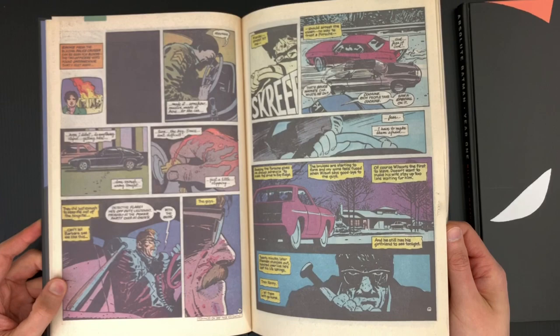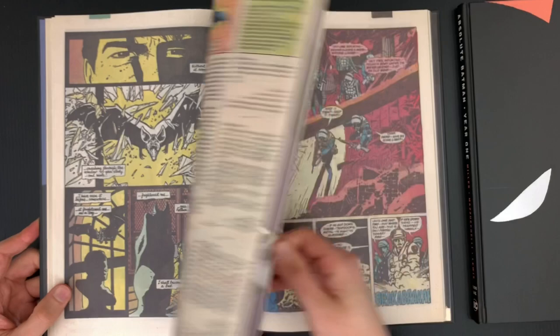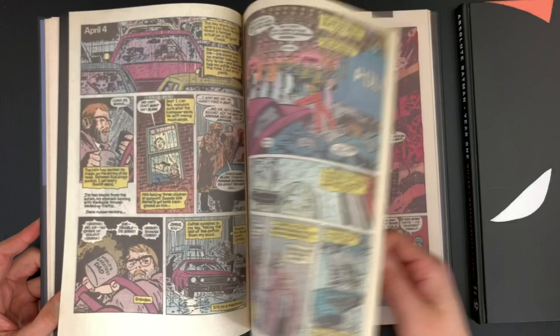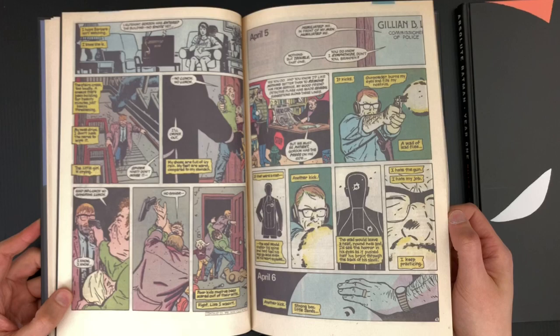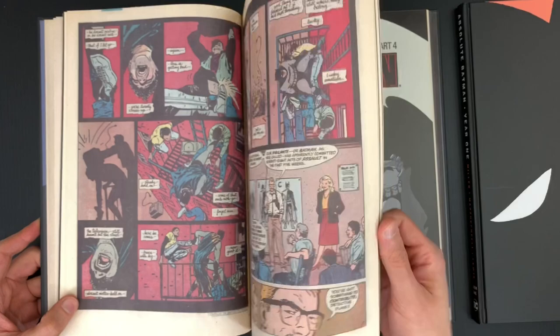The Jack Kirby Fourth World is another really nice hardcover collection, and they had great paper in those reprints. That's something a lot of companies mess up whenever they reprint comics — they do coated stock on books that were originally on uncoated, and it makes a difference. The colors look totally different on coated stock. So coming up with this paper to print on — great job, wonderful job, great attention to detail. And it's awesome to see them a little bigger than the original printing; you really get to appreciate the art and see the beauty in these.